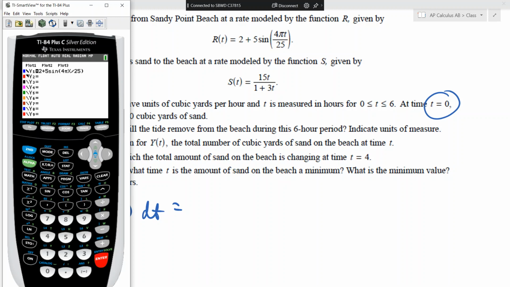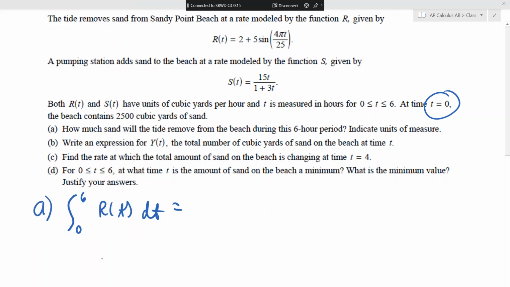All right, good? I'm going to quit out of here. And you can follow along with me and just pay attention. Or you can try to do it yourself, but we're going to go a little quick. We're going to hit math 9. We're going to integrate from 0 to 6. And we're going to integrate y1. So I'm going to vars, go over to function, y1, tell it dx. It's going to integrate it. And that is 31.816.